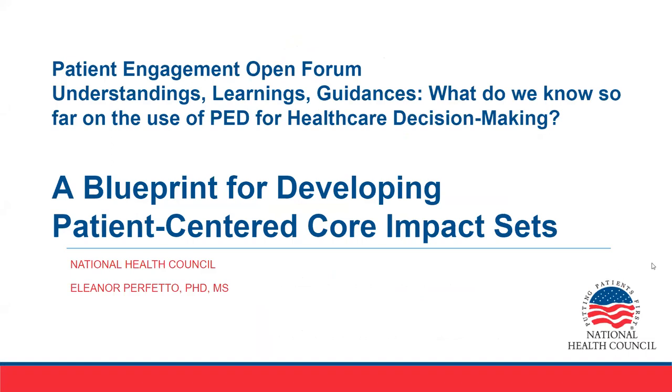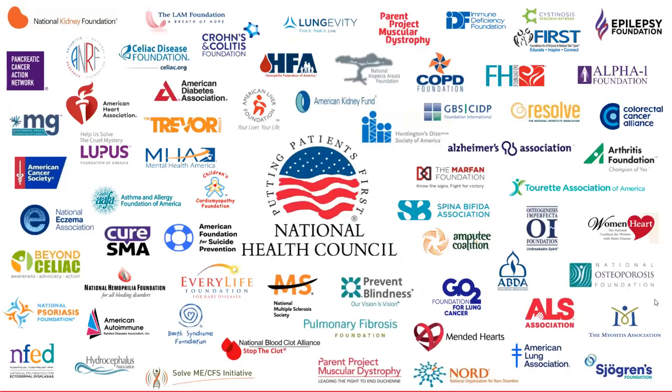On the next slide, we can skip over that. Just a reminder, the National Health Council is a US-based organization. And in our membership, we have many of the patient advocacy organizations that represent different disease-specific and population-specific organizations. And so through all of these organizations that are in our membership, we like to say that we represent the 160 million Americans with at least one chronic disease and disability, and do our best to be sure that their voices are heard. Next slide, please.